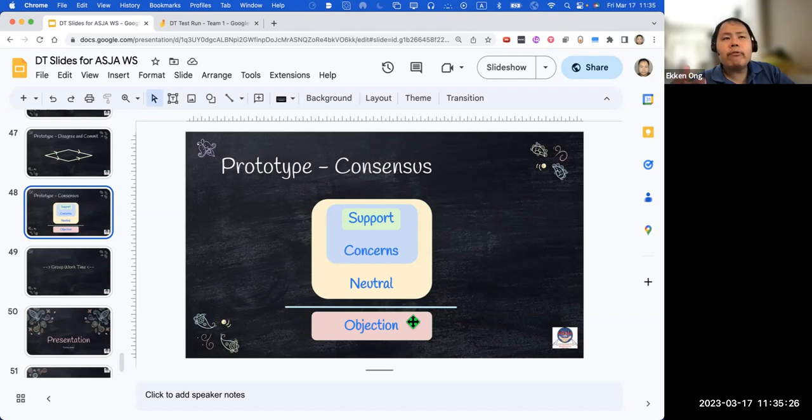Otherwise, there are definitely many other ways to arrive at consensus, such as, for example, is there a decision-making rubric that you have for your team? You don't have to prepare that. It's really up to them to say, oh, what is the most important thing we are looking out for? Are we looking out for something that's fun? Are we looking for something that's really feasible? Are we looking for something that can be presented in a very budget-friendly way in terms of time? All those are considerations that you want to take into mind, but not necessary. It can be done, it can be left out, all fine.